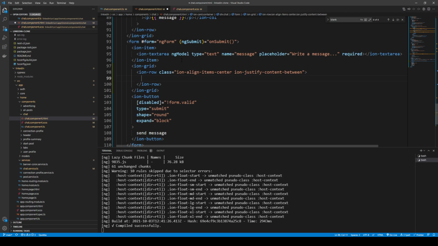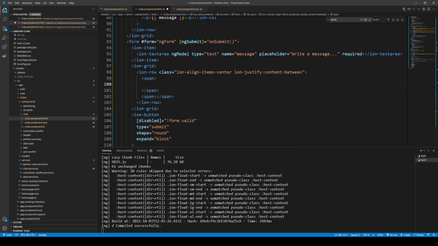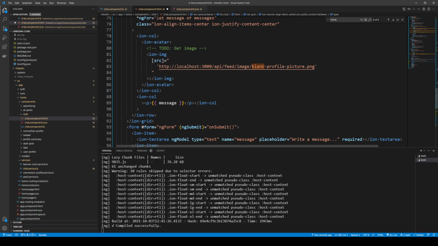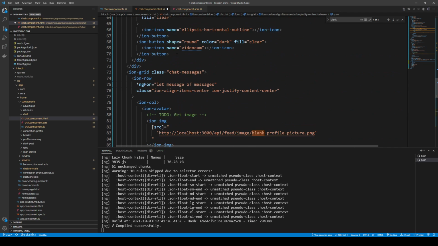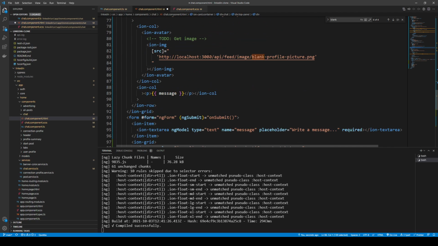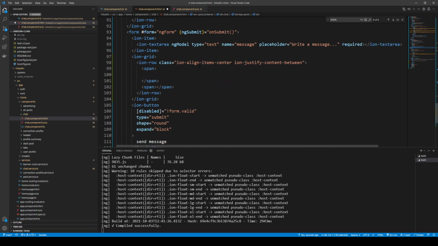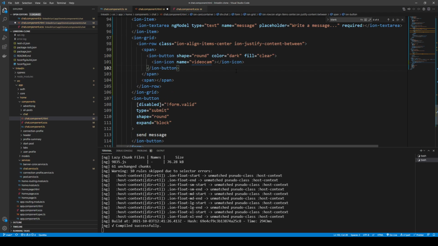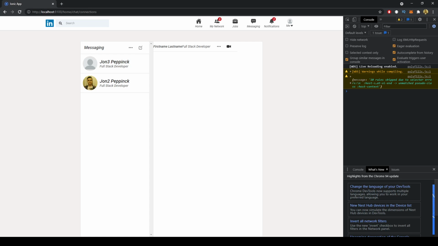And in this ion-row, we want to have two spans. The first one's going to contain four icons. So I can copy this ion-button with the ion-icon thing in it. So the first one, let's have a look here.